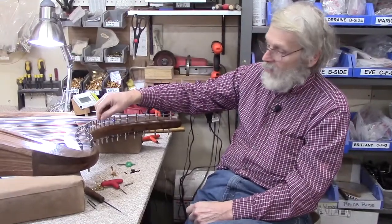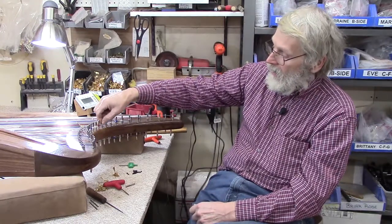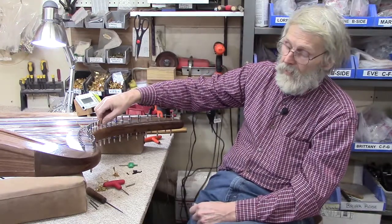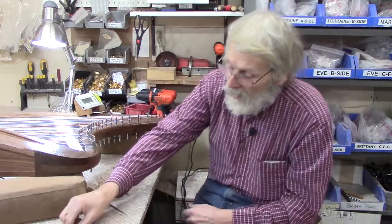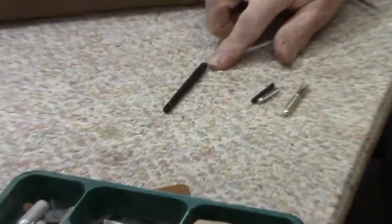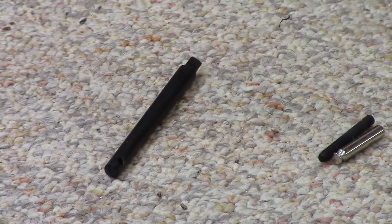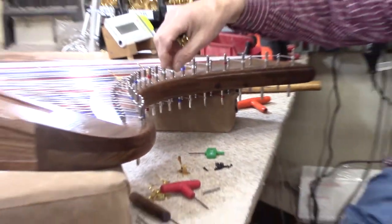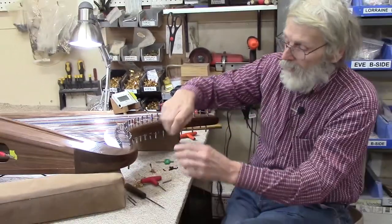The next issue that you will frequently encounter on harps is a pin that will slip. There are various types of problems that you'll encounter with slipping pins. The most common type of harp tuning pin is a pin like this. You can see it has a slight taper to it. Now that pin is inserted tightly into the wood. But if it isn't tight enough, there isn't enough friction for the pin to hold.